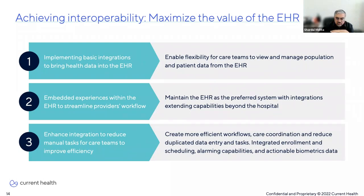But in the last few years, some of this has begun to change. There have been impressive advances in integration methods — standards like HL7 and FHIR have really made integrations a lot easier. Any integration partner or care-at-home platform needs to be able to support multiple standards and interfaces. There are really three main objectives to look at. One: bringing health data into the EHR. The EHR needs to continue to serve as the single source of truth for patient health, with clinical and patient data from all other systems seamlessly brought in so care teams can view and manage population and patient data from the EHR itself.